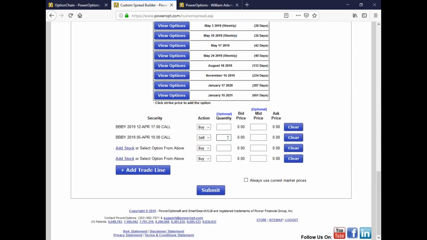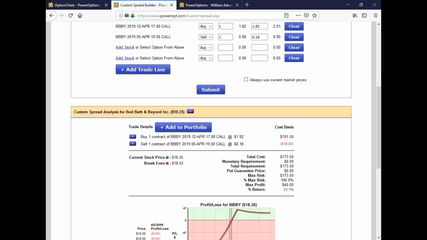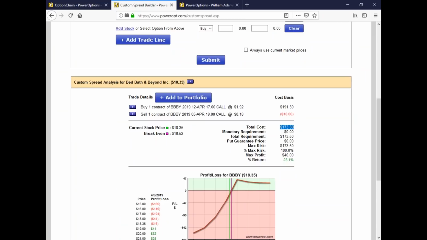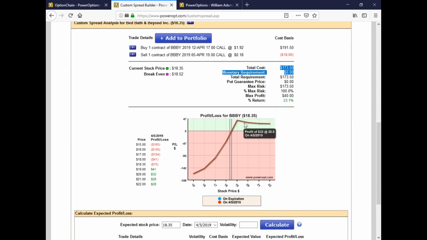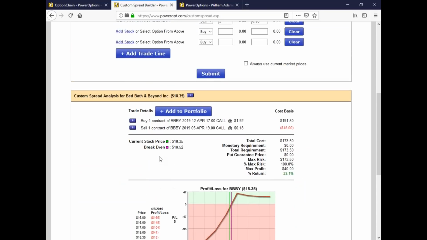It would have expired today. And let's say we got 18 cents, 20 cents for this one. And the 12th of April series, which is more affected by the earnings, is up at 192. So I cut down the cost by almost 10%, to 173. And so there's my diagonal spread. Now, the volatility for that April 12th series is 0.7387, 74% implied volatility. Why? Because this series is going to be most affected by the earnings on the 9th.